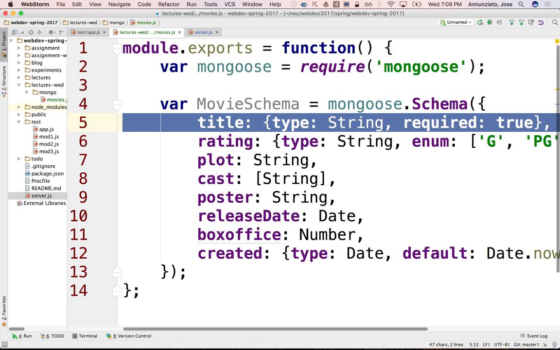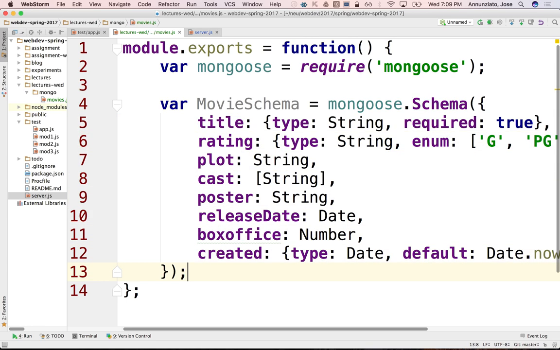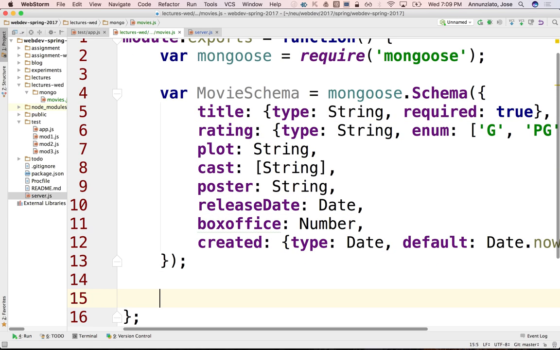So once we have this description of the schema, very similar to what you would do using a class in Java, or in any other object-oriented language, you have some schema describing what the valid structure of the object or instances are. After you have that, we actually want to be able to start creating instances of these things. So let's do that.